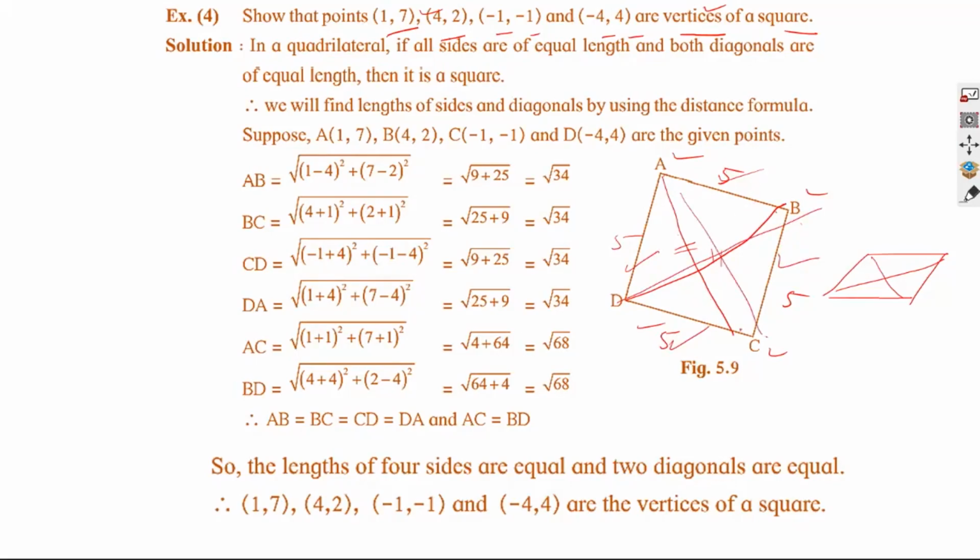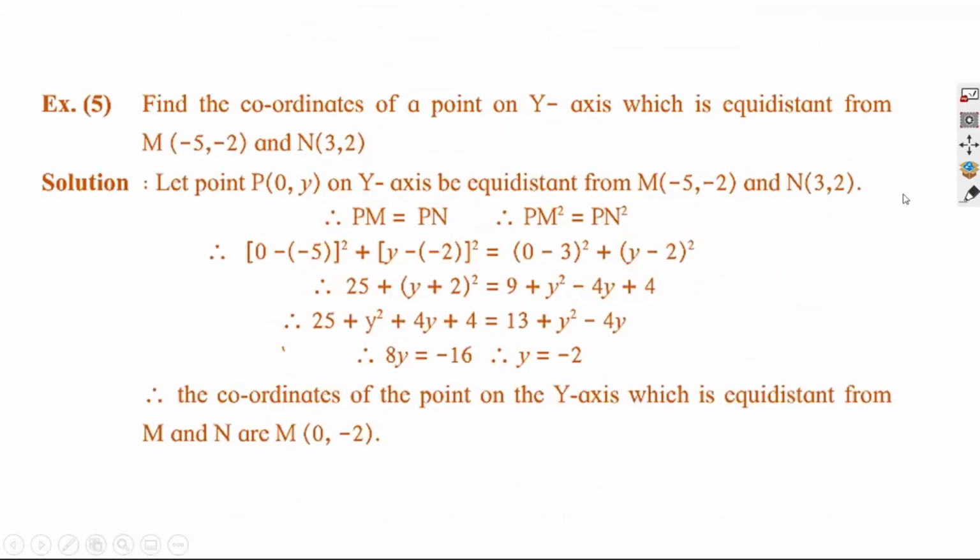In that, AB, BC, CD and AD are equal, we have got it. We are applying the distance formula and nothing else. And AC and BD are also equal, then it is a square, and it has come out equal in this example. So we will declare that this is a square. So the distance formula can be used for finding out whether given points are the vertices of a square. That is the technique used. All these are techniques, or applying our common sense into it.